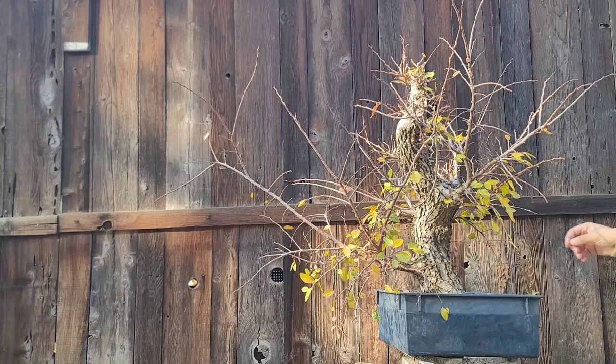We're gonna take off the rest of the leaves and then give it just a little bit of a prune. Don't think I'm gonna do much to it — just a little bit here and there, whatever it needs. Just let it rest for the rest of the winter. I just want to give a little update on it.